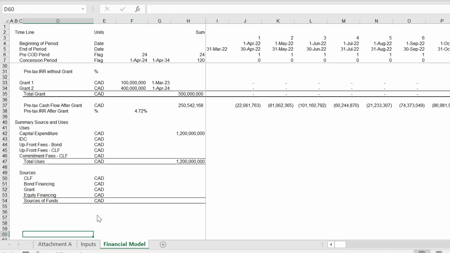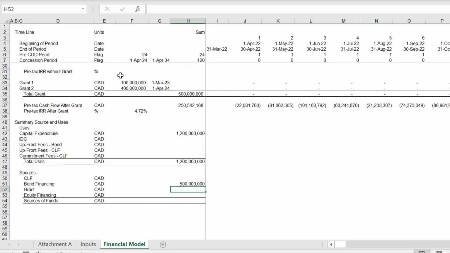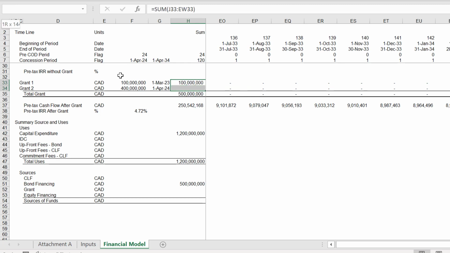Okay, and so now we can fill in. No, we're not going to fill in some of these. Yes, we are. This is going to be 0. Let's put our bond financing. Let's take it from right here, and then eventually we're going to do hopefully some kind of goal seek to get this. And we have the total grant financing here. I'm just going to put, well, we have that sum, but it would be better form to do this. And it's not that hard to put a sum calculation in there. And if they give you a little score, I would give you an extra bonus point for doing it.